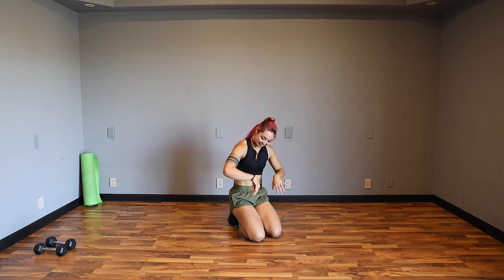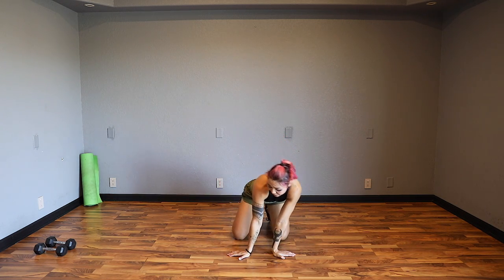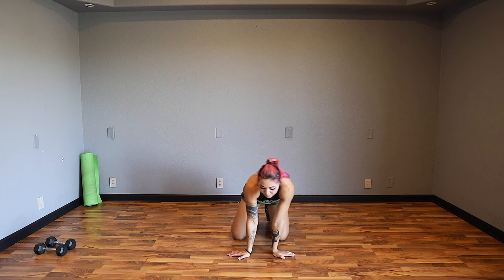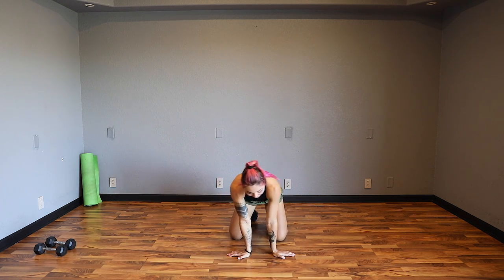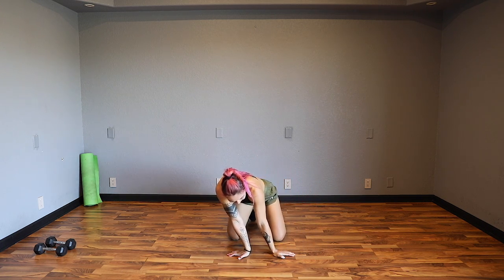all that jazz. And let's go ahead, have your hands out like this, and you're gonna go side to side. So the closer your hands are, the more intense it's gonna be. If you need to, you can always widen out your hands to make it a little bit less intense, a little bit nicer for you.